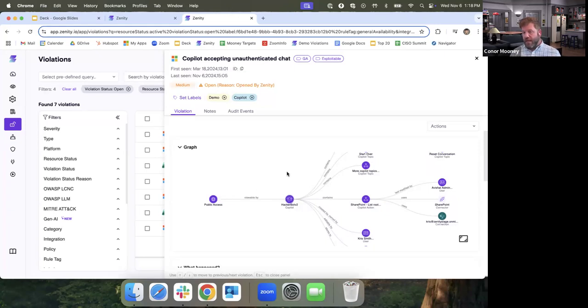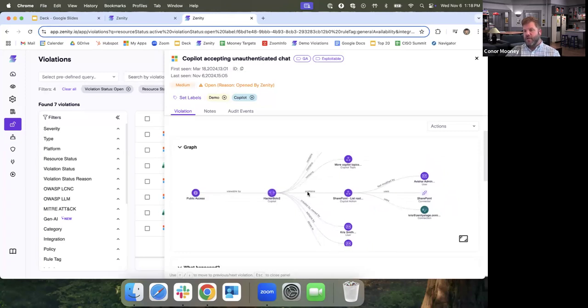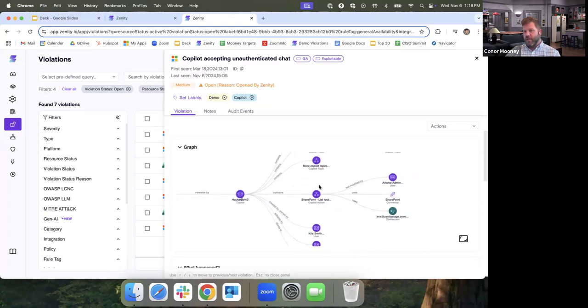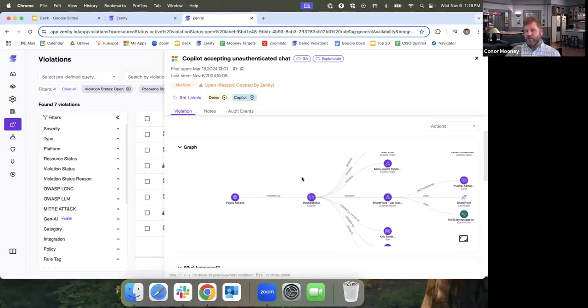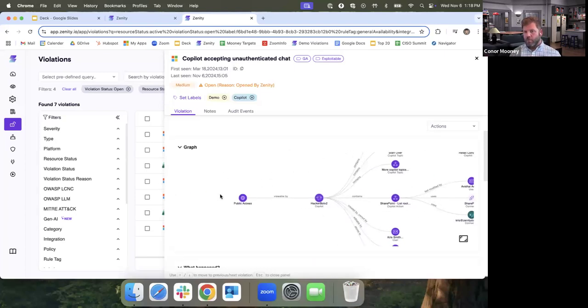Now, in some cases, you may want that. In a lot of cases, you may not. The other piece here is this copilot has an action, and it has access to this SharePoint. So beyond just that, the copilot is unauthenticated, so anyone can talk to it. Because of that action, now really anything Chris has access to in SharePoint, the copilot has access to, and therefore really anyone can access that. Now, again, in many cases, you may want that. In some cases, you may not. But again, organizations need to understand what is making up these copilots, and how they're being used.